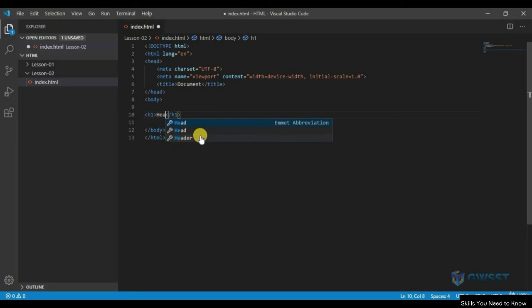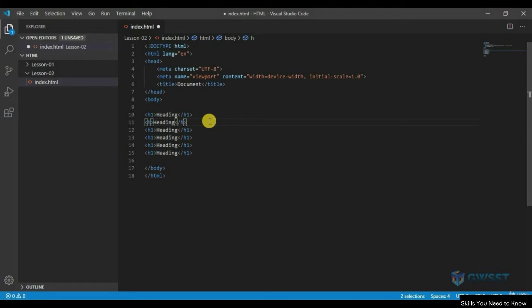Here I'm going to type in heading, and if you want to duplicate this, there's an easier way to do it. Just hold Alt and Shift and hit the down arrow key on your keyboard. Then we have 3, 4, 5 and 6. We also have multi-line editing inside VS Code. You can click on this one and hold Alt and click on the other one. You can see now 2 lines of code have been highlighted together.